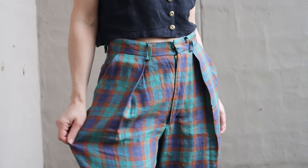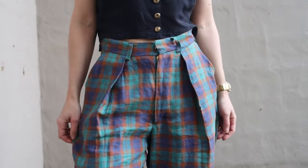I've only really just started paying attention to that sort of stuff in a pattern, and so to finally pick something up and try really hard to measure myself and make something fit really well and then to just not have that information in the pattern is really, really frustrating. So that's a thumbs down on that element of the pattern.